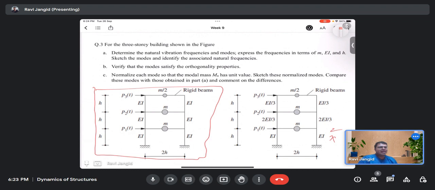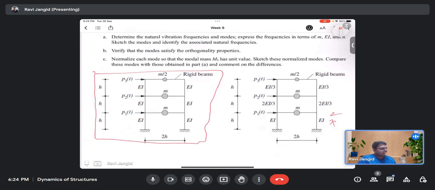We have to normalize our mode shape like that. When we calculate the generalized mass, we call it Mn. So when you calculate Mn, Mn is phi n transpose times the mass matrix times phi n. So that should be 1. So we need to normalize our mode shapes like that, so it should come out to be 1. Okay, so first we need to develop the mass matrix, stiffness matrix, and then we need to find out what are the modal frequencies for that.